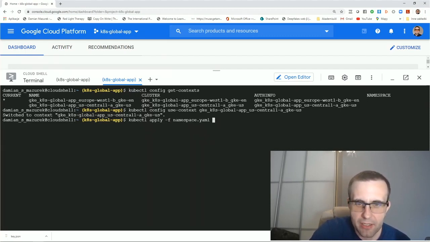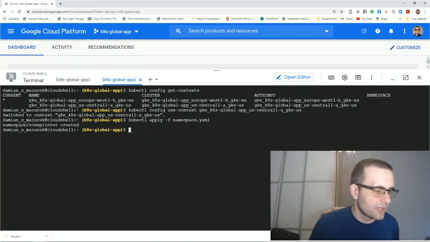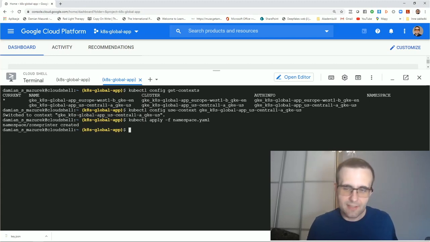Okay, so now let's apply our namespace in this different cluster. Okay, our namespace is created, so now let's create a deployment, and let's create it in both of these clusters.